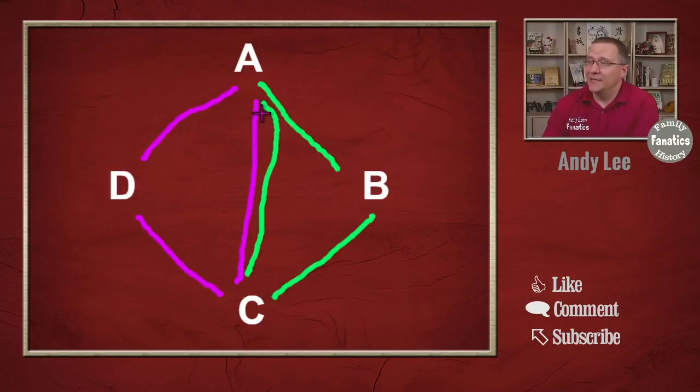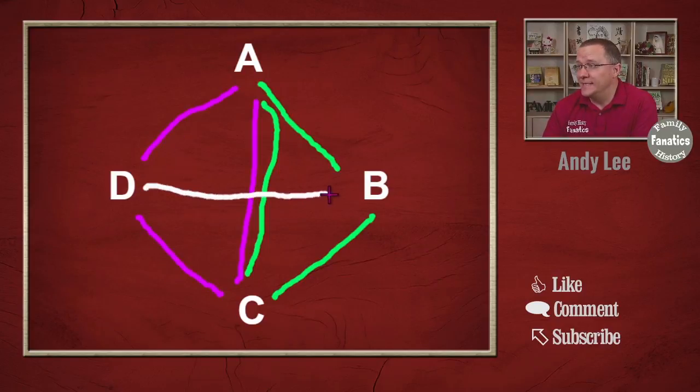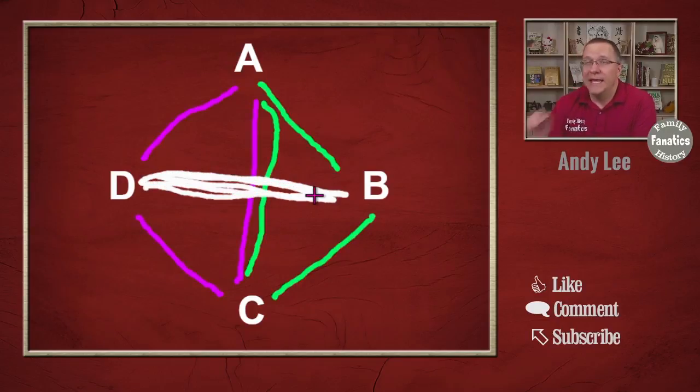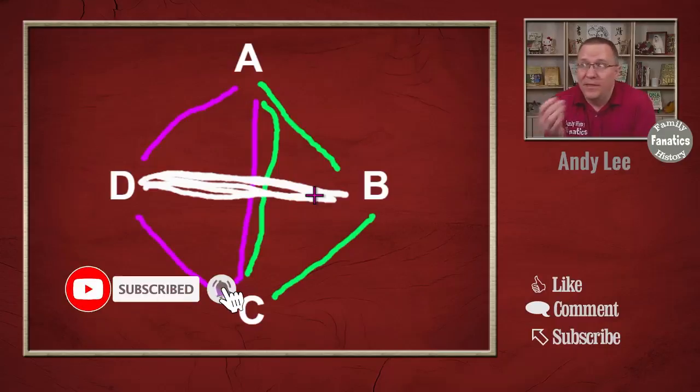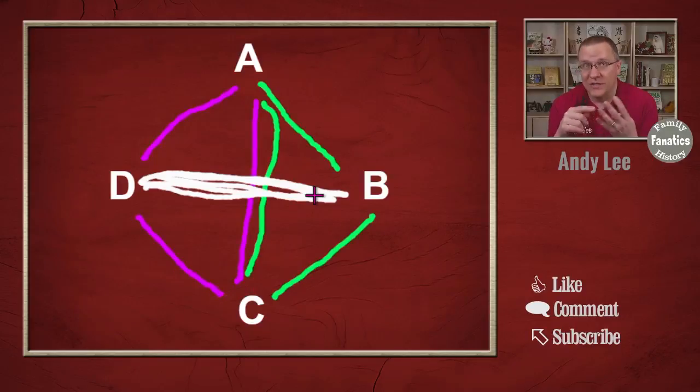The question is really whether or not this last part is going to be true. And that is, does D match B? If D matches B, then what we really have is a triangulated group of four people, which means that they are all cross-matched. So, with three with our triangle, we just had to have those three to create that triangle. With four, we're really creating two triangles plus a cross between that. Maybe that's where the term cross-match comes from. I'm not sure exactly. But this can be done with any number of matches.